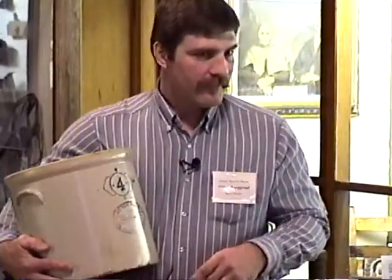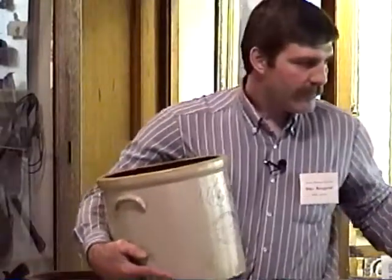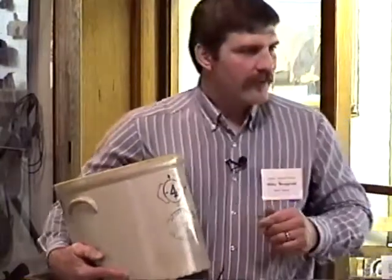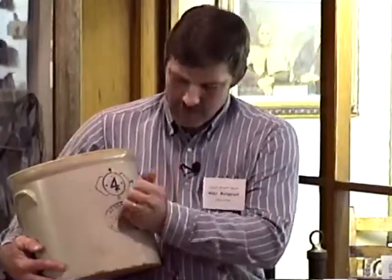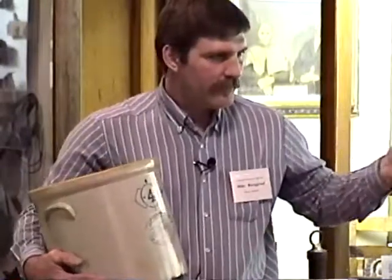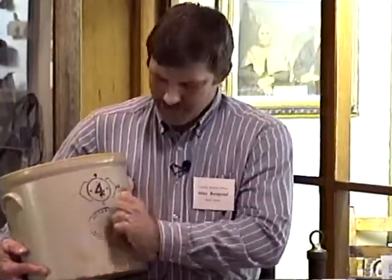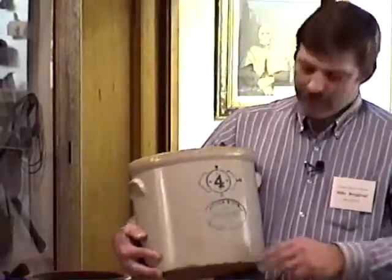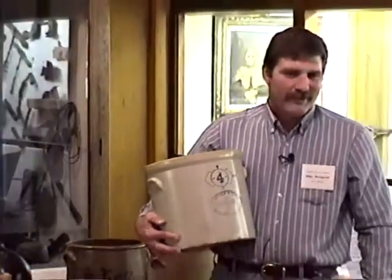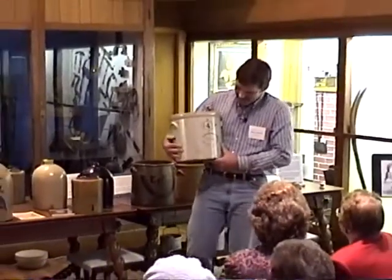Also, around the turn of the century, because Salt-Glazed was being phased out, the debossing was being phased out, the Cobalt decoration was completely phased out, they used steel stamps to roll on the identification. They would dip the steel stamp in the Cobalt and press that on. Now I've got a couple examples at home where this has been smeared. In fact, I've got an example here I'll show you. We'll have some speculation on how come it looks the way it does.